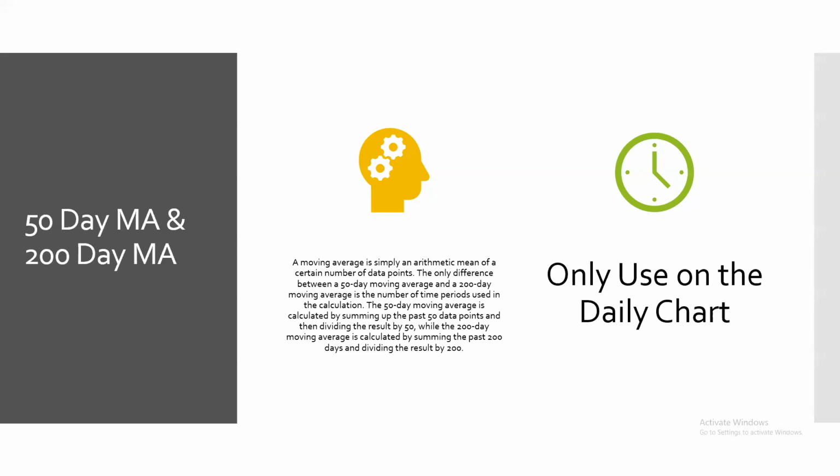So what I always like to do is break it down to the simplest form. Imagine if there's 100 people in the stock market. What do you think, people are using the moving averages? Well, let's say 10 of them are using the 50-day moving average on the 1 minute chart. 30 of them are using the 200-day moving average on the 3 minute chart. 20 of them are using it on the 5 minute chart. And everyone's on different time frames.